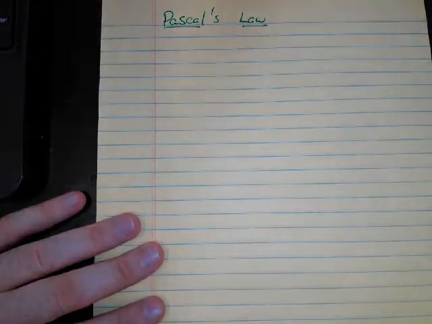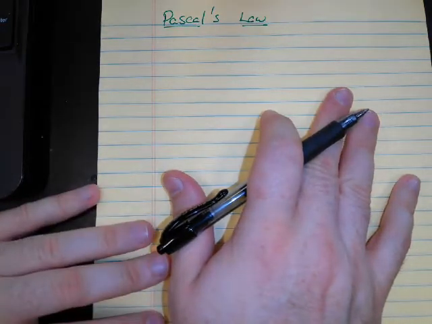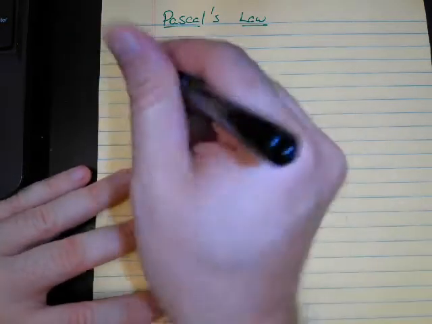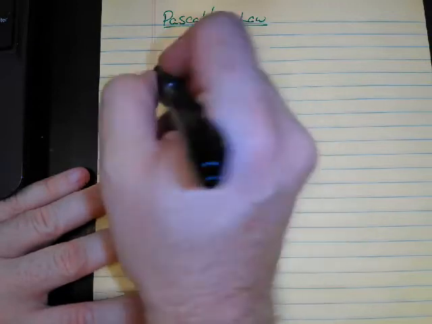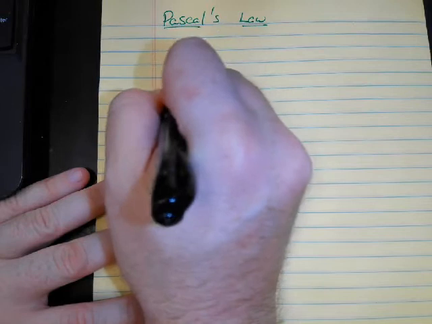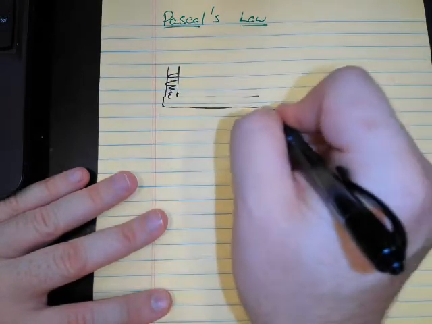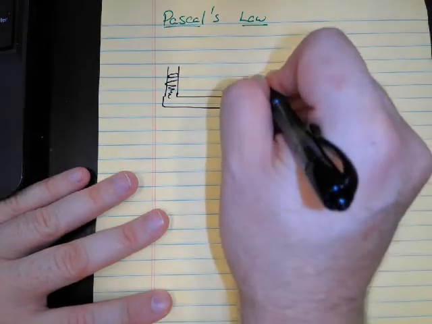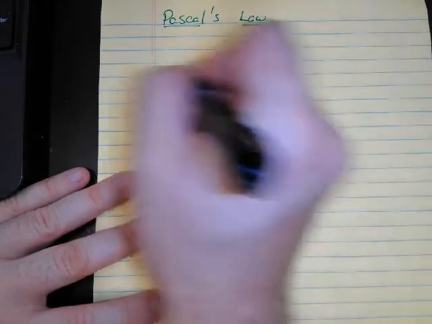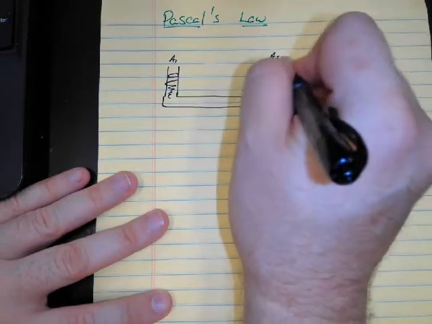So we're going to introduce something called Pascal's law, and I think we're going to introduce it in kind of an interesting way. We're going to talk about lifting a car with hydraulics. So imagine you've got some machine over here that's going to push a piston. There's fluid under the machine, in a small tank. And then you have a fairly big piston, or a set of pistons, with a large area. So we'll call this A1 and A2. And this side is going to push your car.